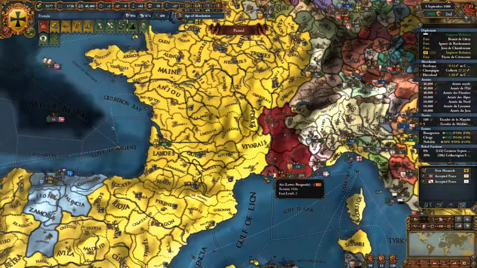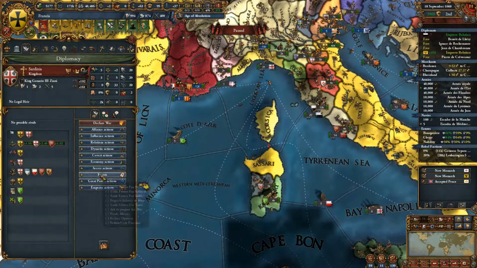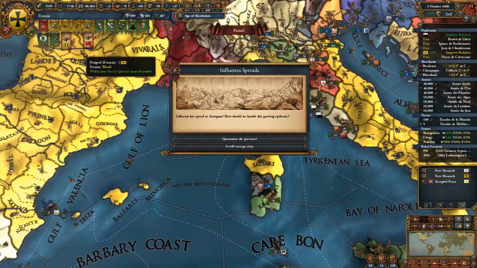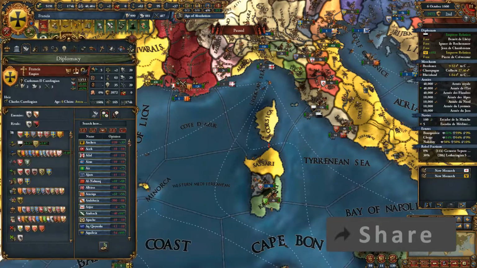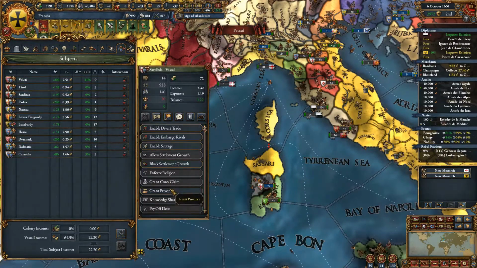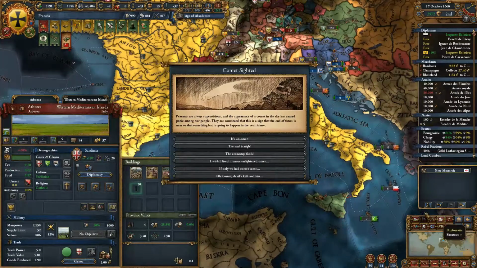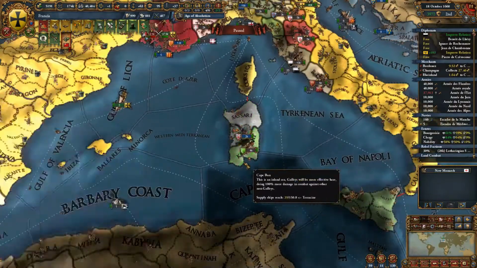Send these guys here. Civilization, there we go. And now they are a county, apparently. From kingdom to a county in one step. Now, Sardinia. Grand province of Sassari. There you go. The end is nigh. So they do have a claim on Cagliari, which is great.